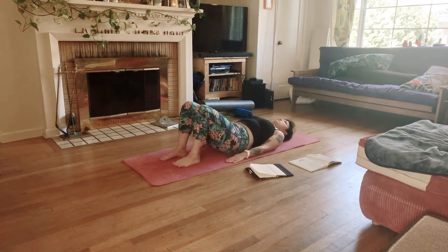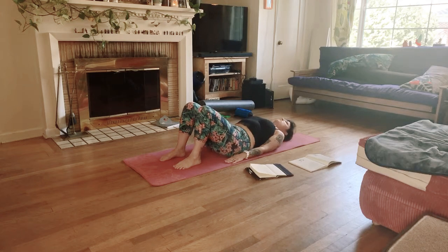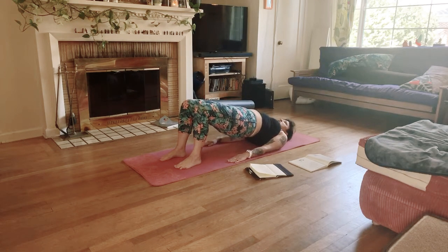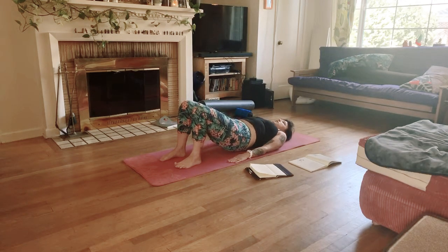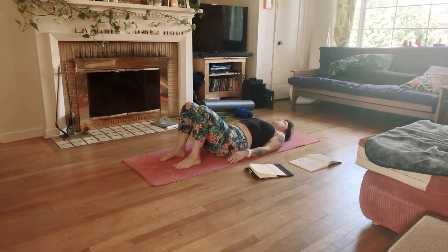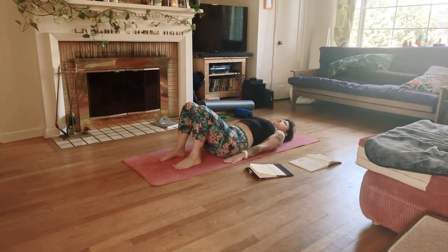Okay, so let's now go up into a bridge. So we're going to inhale to prepare. Exhale, tilt your pelvis, lift all the way up, push your hips as high as they will go. And now we're as high as we will go. We're going to inhale at the top. Exhale, we're going to come down one vertebra at a time, slow and controlled, trying to push your booty down. That should be the first thing to come down. And then, see, I still want to get my booty and then lower down. So it really feels like you're getting separation between each vertebra. So again, we're going to inhale to prepare.